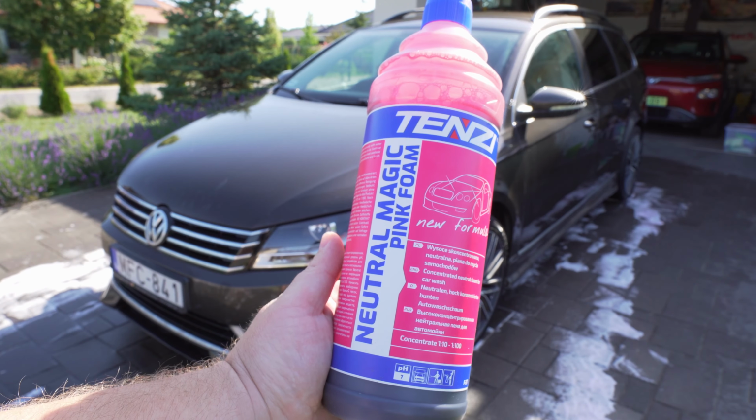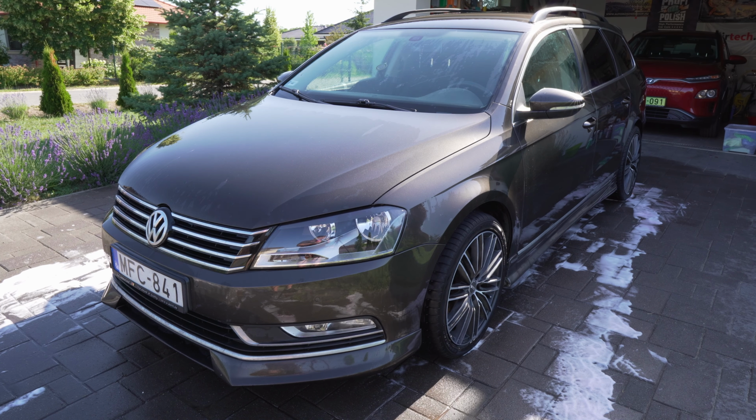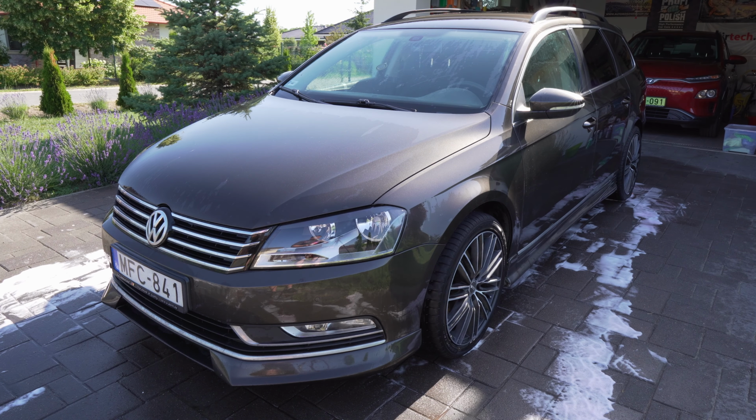Alright, boys and girls, that was the Tenzi Neutral Magic Pink Foam, which reminds me, for some reason, the look of the bottle and the chemical itself to the Lotus Cleaning similar pH neutral cherry scented snow foam. But whatever, point being, it was working as expected. It didn't remove all the dirt, but I didn't expect it to remove all the dirt. It removed majority of the dirt. So at the contact wash, it's not going to be that bad when I need to touch the surface. So I can hands on heart recommend the product.